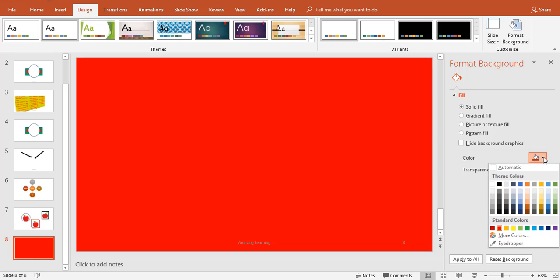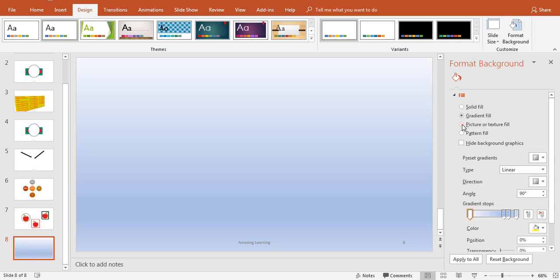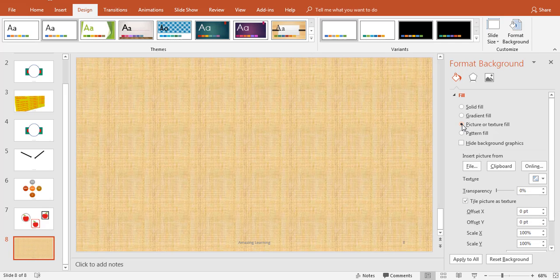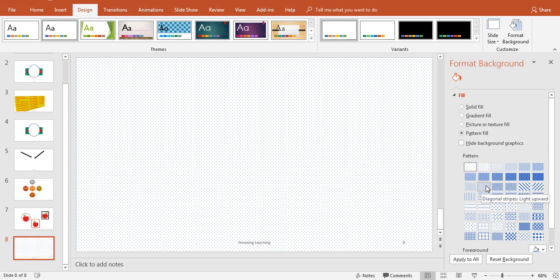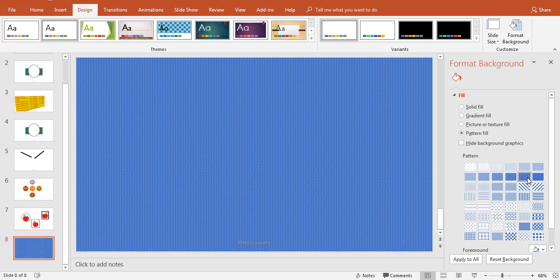So instead of these things, if you want gradient fill, picture or texture fill, you can also choose a picture as a background, right? You can use pattern fill. So this is one of the interesting, right? So now this is right now the background, so you can choose different. This is also one of the backgrounds, so according to your requirement you can choose these.